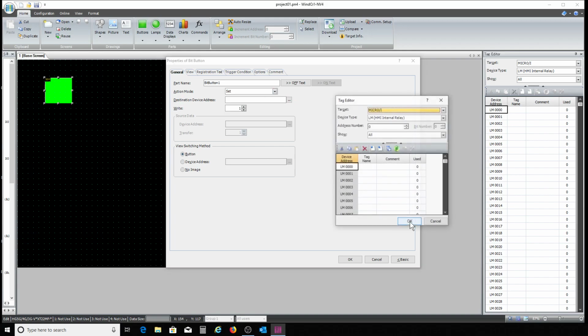All right, destination address. I'm going to talk to my PLC with this button, not with my micro I. LM is local memory. I want to go to a memory bit outside of the HMI, which is going to be in my external device 0, my first PLC. So I'm going to click that. Right off the bat, device type, unallocated tag names. What that's telling you is you have not set up any kind of communication to any device outside of this HMI yet, so it does not know what addresses or what to talk to. So I'm going to go, okay.